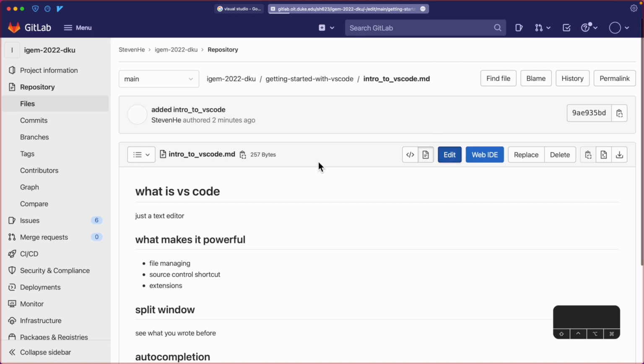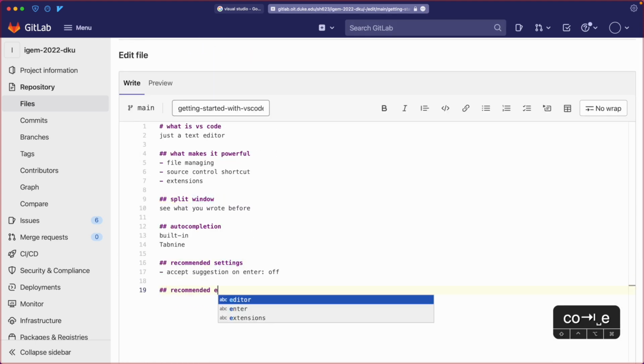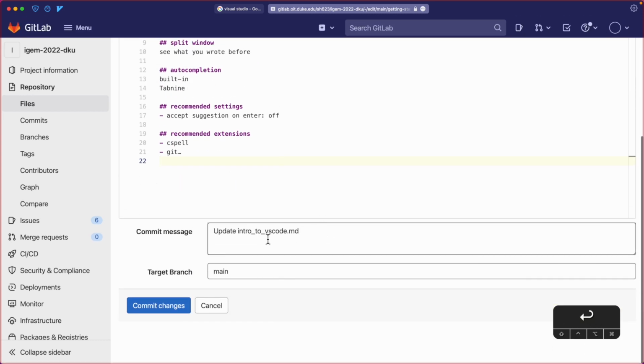So if I do edit here, commit message, I want to say it's change from web app, and I commit the changes directly.